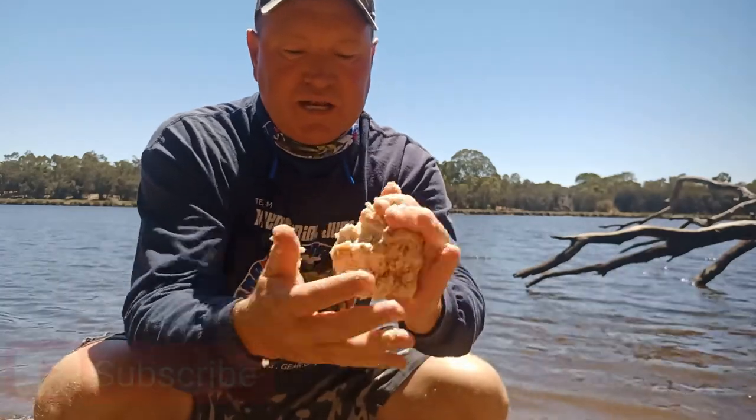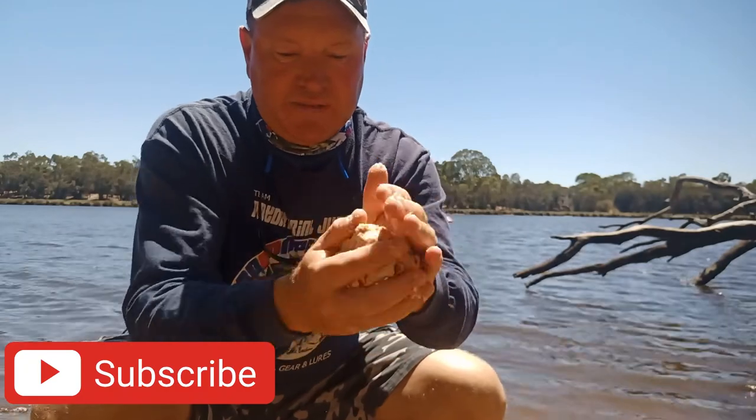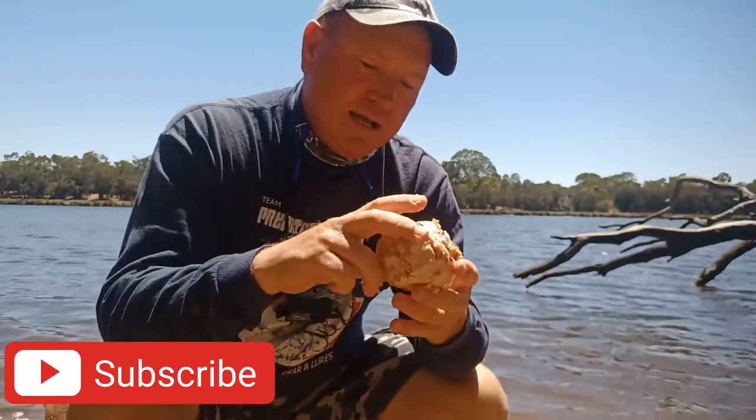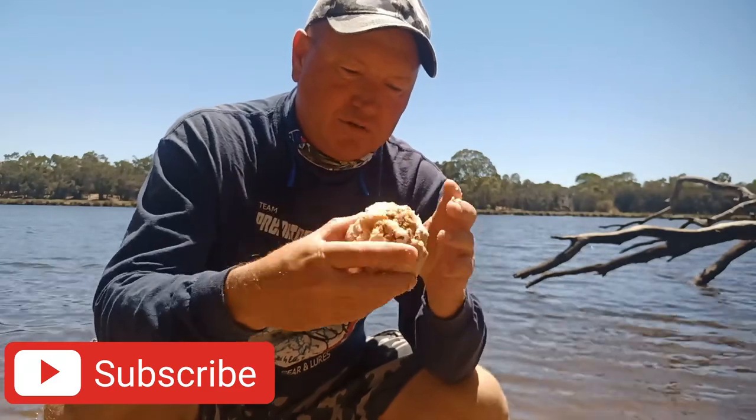So there you can see I'm getting a nice ball together as I work that. That's one ball, and that's going to be one of the main chunks that I'm going to use to start the feeding process off. So there's one, I've got to make another three.